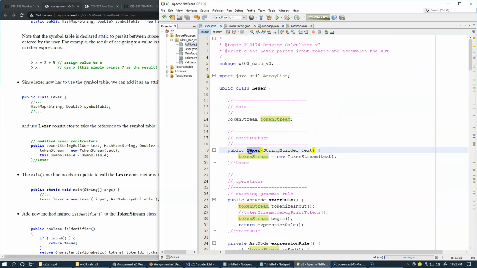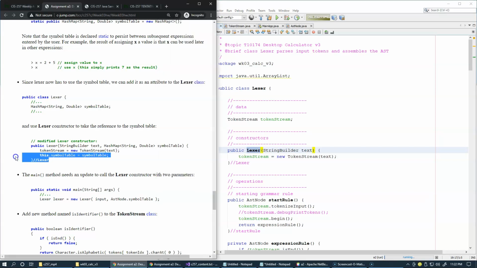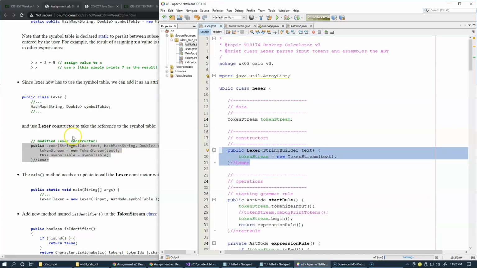The current version of the constructor is this, and we just need to replace it with the modified version. So we take all of this and replace all of this with this. So this will be the new constructor.